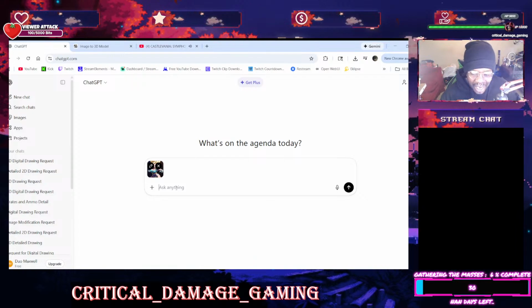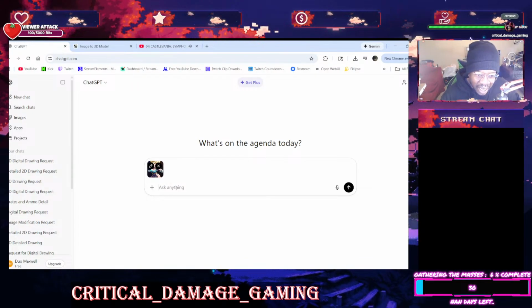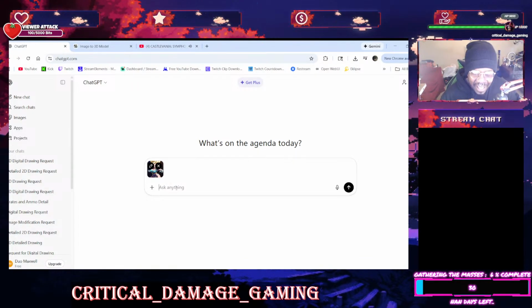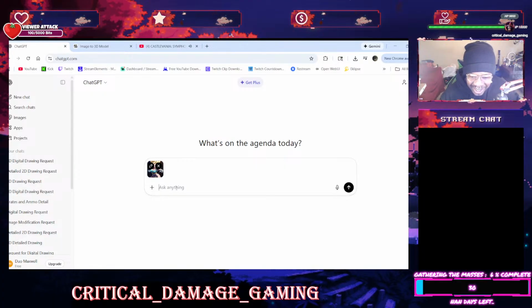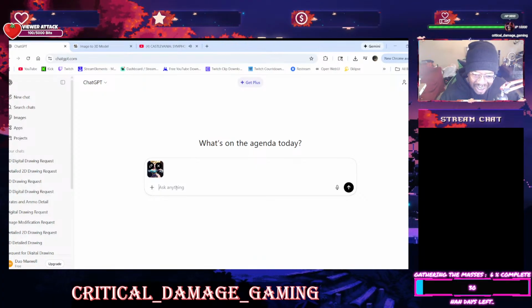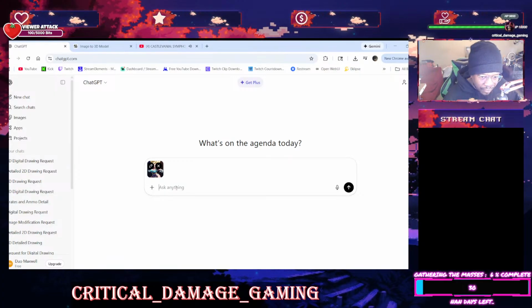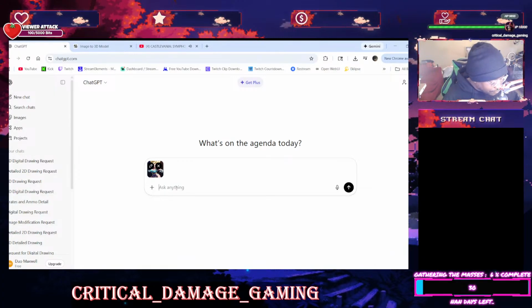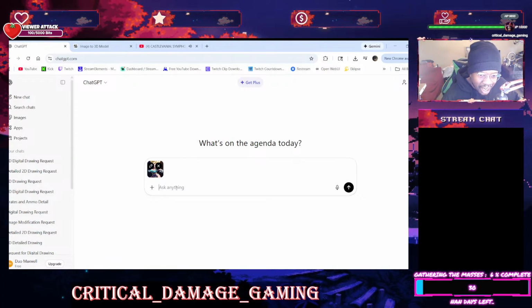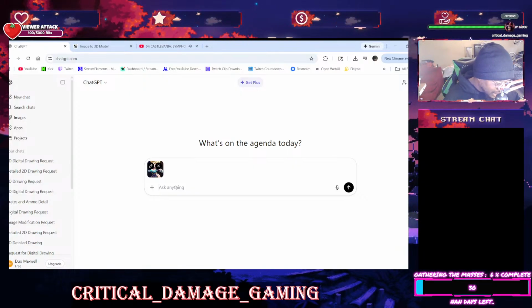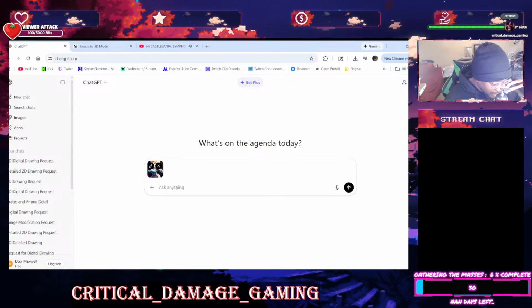One of the problems I had when I first started doing this was I was going 3D to 3D, and it wasn't really making the models as clean and as clear as we can. So let's start off with our first prompt here. The first thing we're going to want is a fully detailed picture of this image. And I'm going to walk you guys through how I actually make this happen.